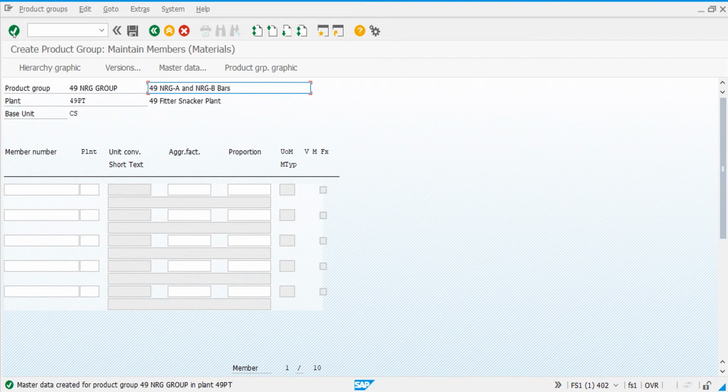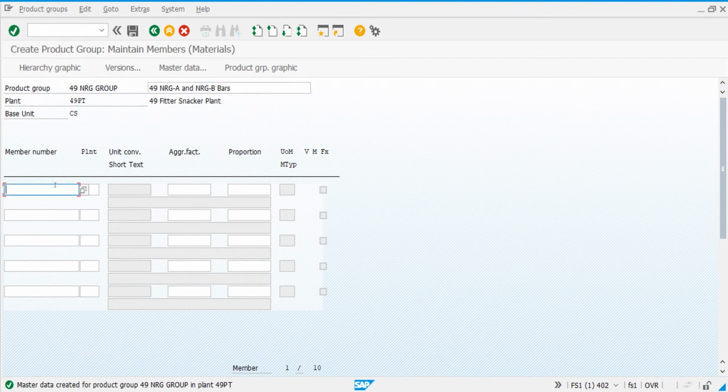So you might have already created this part. If you have, then you can go to step 1.2, but I'm just going to go through this way. If you do see product group already exists, then you can move to the next step, but I'm going to go through it this way. So now we're at this screen. Make sure that you have your number and everything looks good up here. Base unit is case.